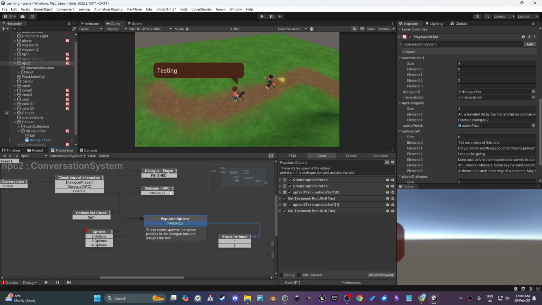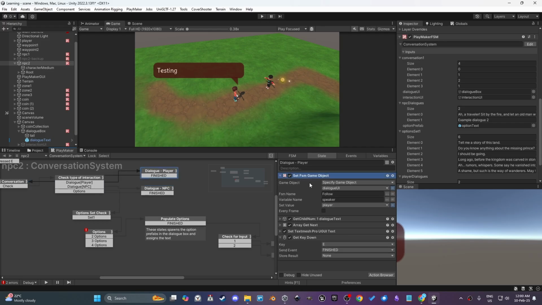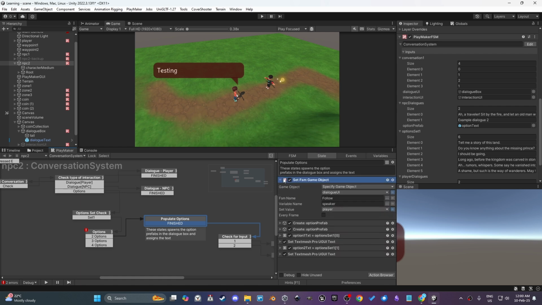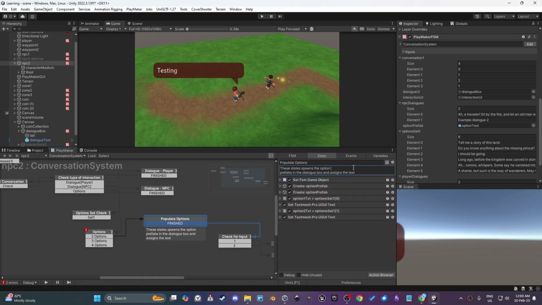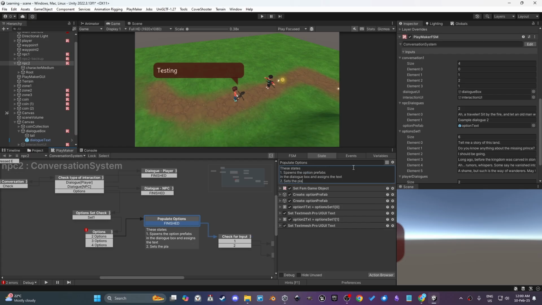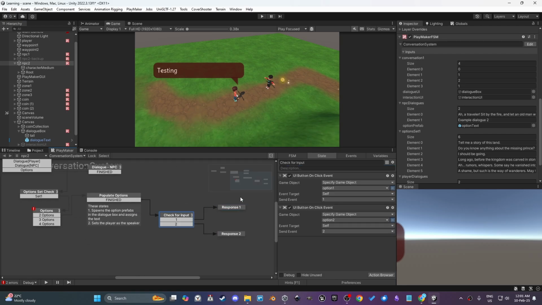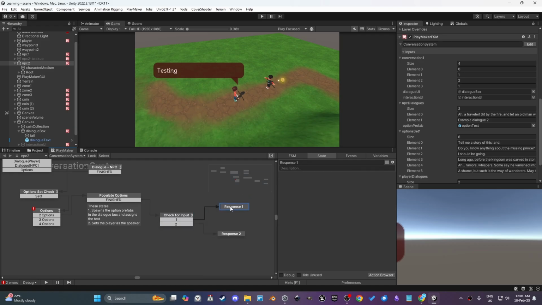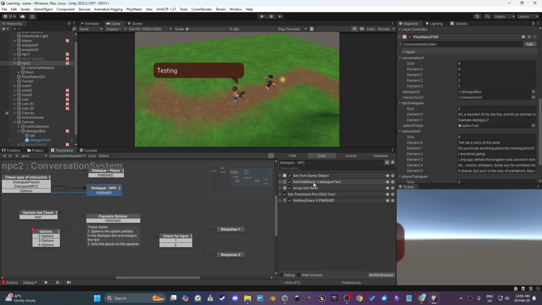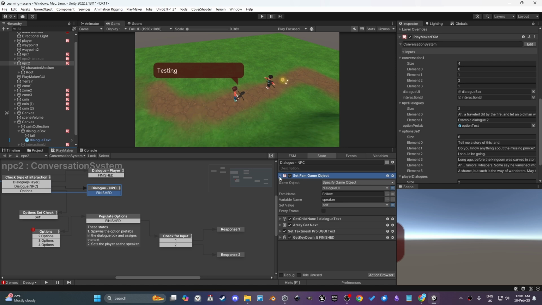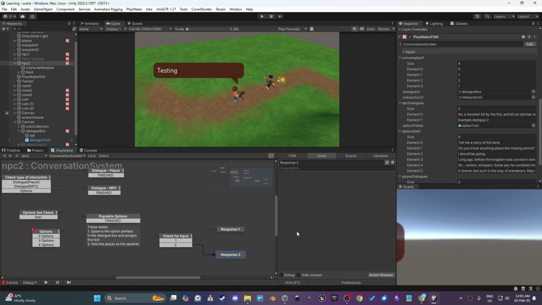And here we forgot one thing, which is to set the player as the speaker. So I'm gonna quickly add that on top of here, and also add it to the comment here. Set the player as the speaker. I think that should explain most of the things that this state does. And once we do that, it's gonna take our input, and if we press the first option, then the speaker should change back to the NPC. So I'm gonna quickly copy this particular action here, which is going to set the NPC as the speaker. I'm gonna paste it in both of these states.